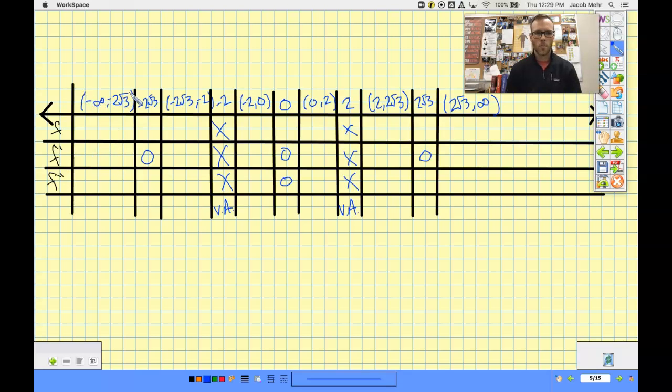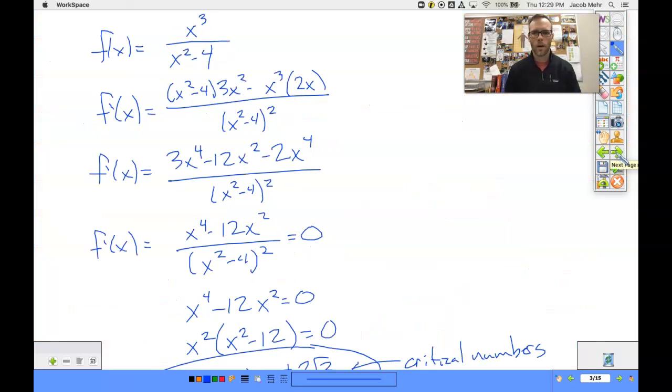decreasing here? So I'm looking in this interval, negative infinity, negative 2 root 3, and I know I need to substitute a value in that interval into f prime to determine if f prime is positive or negative, if it's increasing or decreasing. So I'm going to do that now. What's the value to the left of negative 2 root 3? Remember, negative 2 root 3 is about negative 3.46, so I'm going to substitute in negative 4. I'm not going to write f prime of negative 4 like before because that just ends up being way too much here. But I'm going to put negative 4 into f prime.